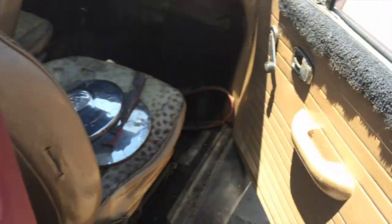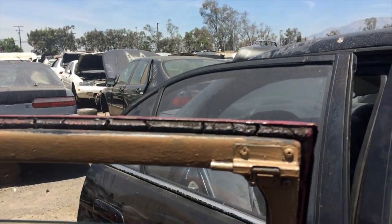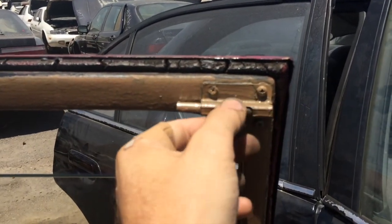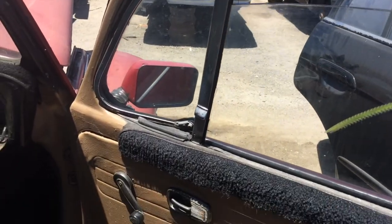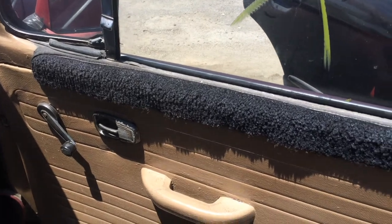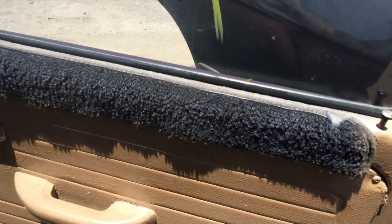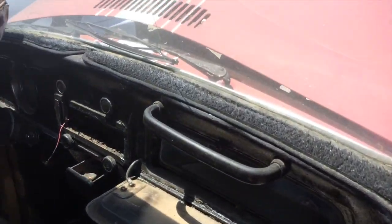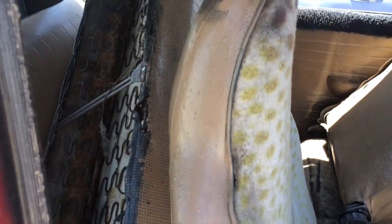Here's the real killer though - house paint on the inside. How they hold the door shut. Nice shag kind of carpeting there - looks like an area rug they cut up. More on the dash. House paint on the back of the seats, the bottom of the seats. There you can see sort of the original color, then house paint color.